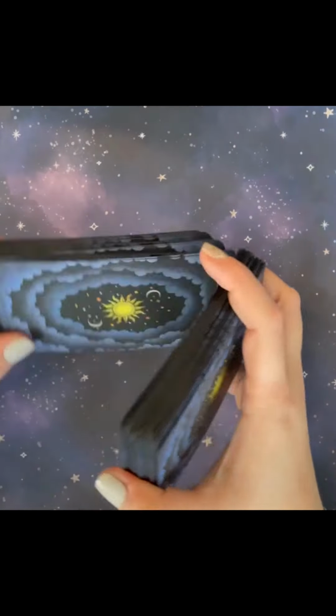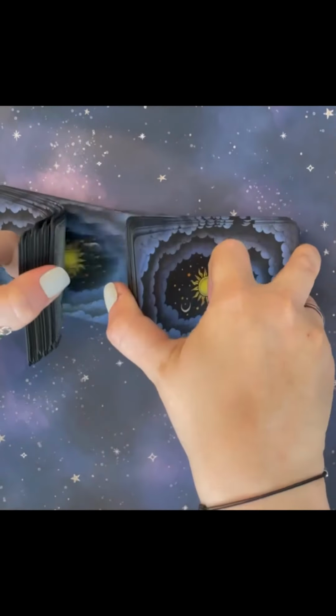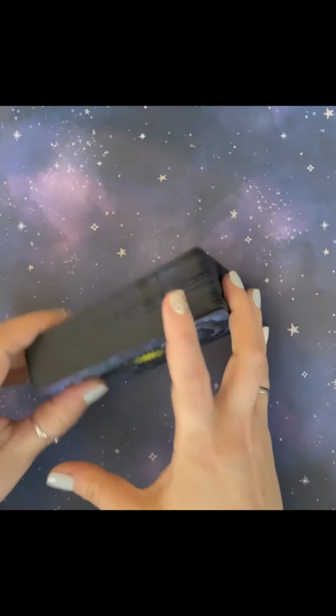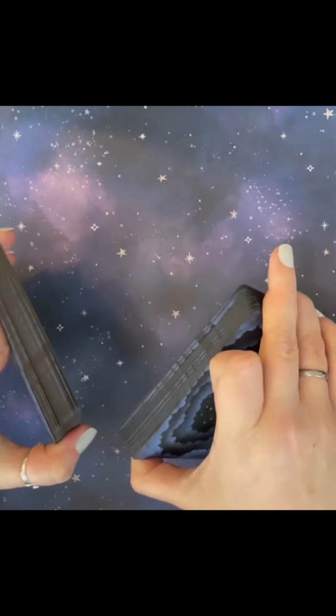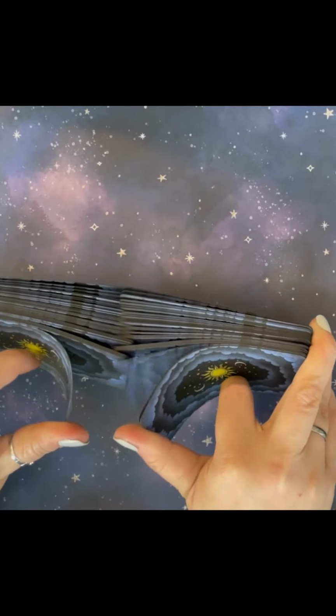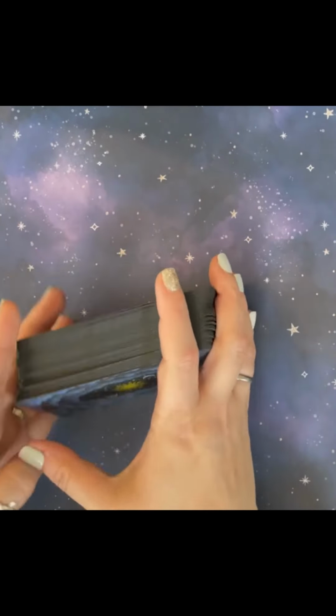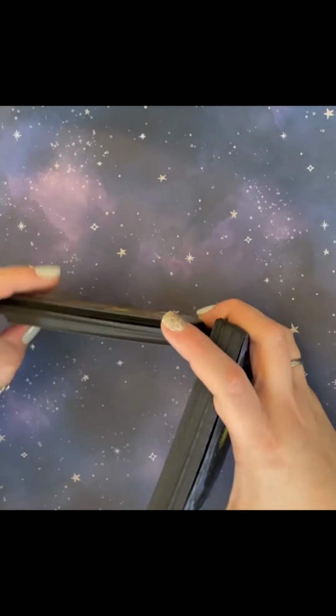Let's give these cards a shuffle. Again, they're very similar to the Elemental Wisdom. Super nice to shuffle. A good standard tarot size.